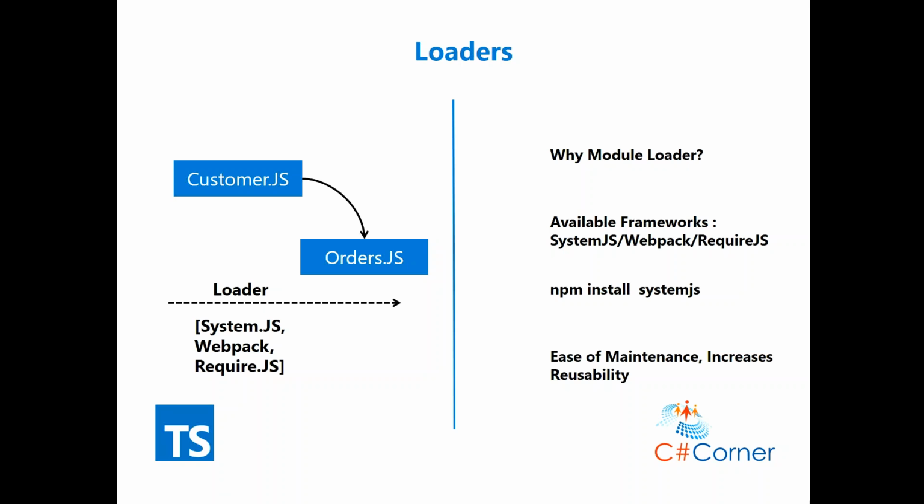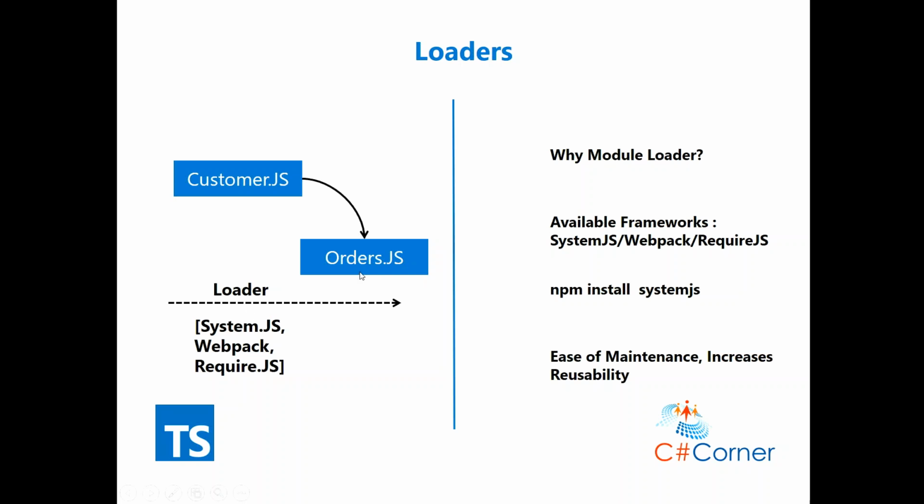It's actually needed when you go for a checkout, when you actually go to buy that particular product. Only at that time is that order object going to be used. Okay, so that's where the loader helps. Loader helps you to load the required models only when you require them. When the customer is actually ordering that product, only then is this particular object needed. Only then does it get loaded. As soon as you finish that, it goes on to the other one.